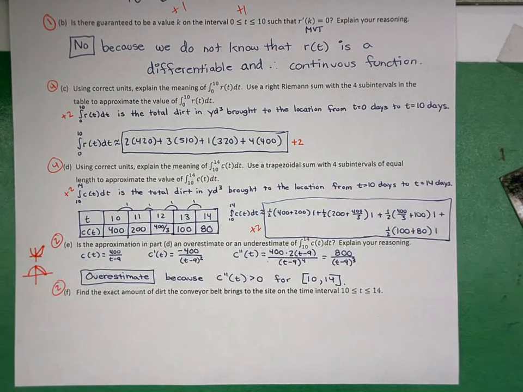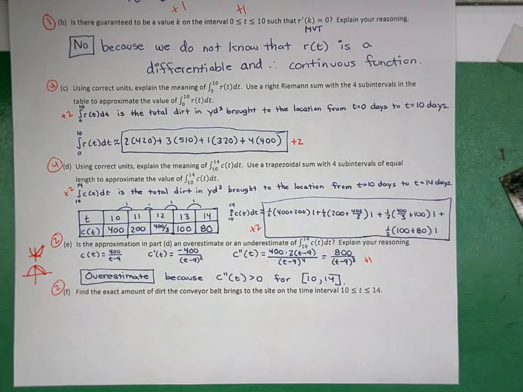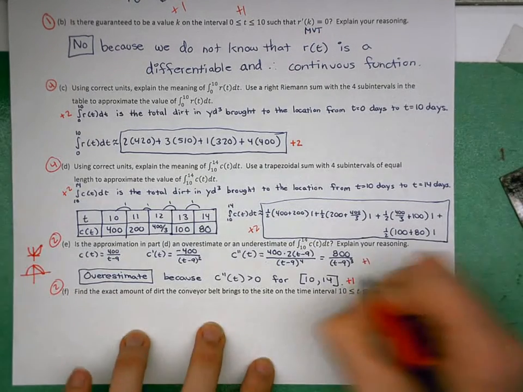Okay, again, this one was worth 2 points. 1 was for considering your second derivative, recognizing that my concavity determines whether or not I'm an over and under approximation. And so maybe you weren't even sure how to figure out if it was an over or an under, but you're like, well, concavity usually has something to do with it. And so you took a second derivative because maybe you were a little stuck on it. And so you do something that you can think of related to the problem, right? You still would have gotten a point for considering the second derivative. And then 1 came from your answer with reason.